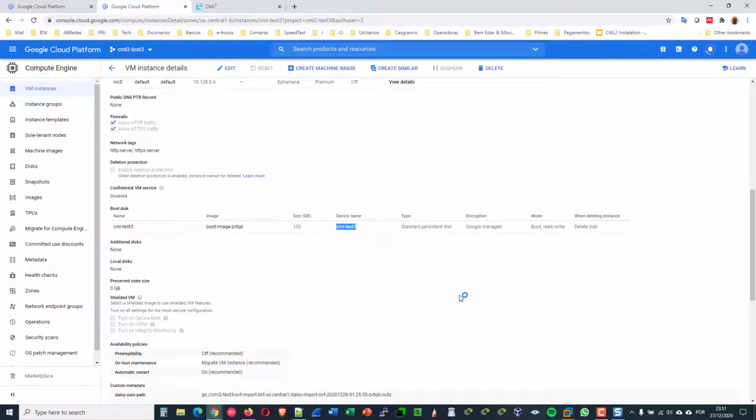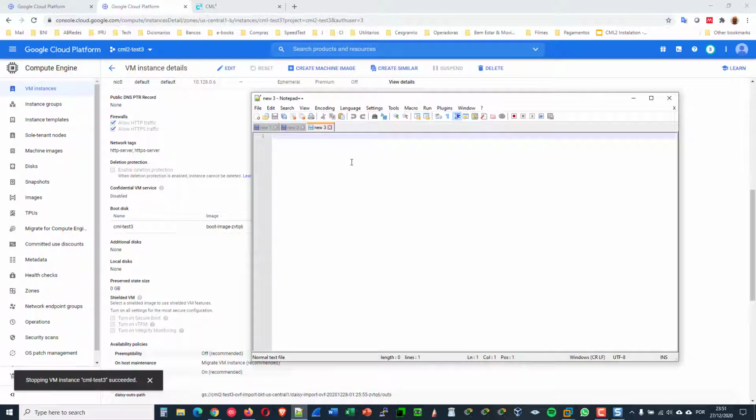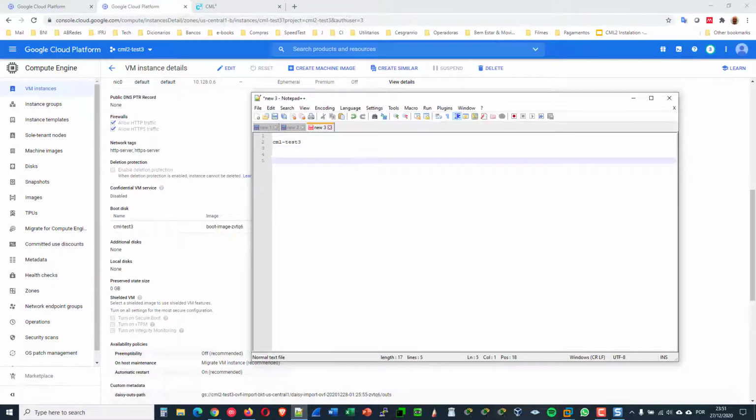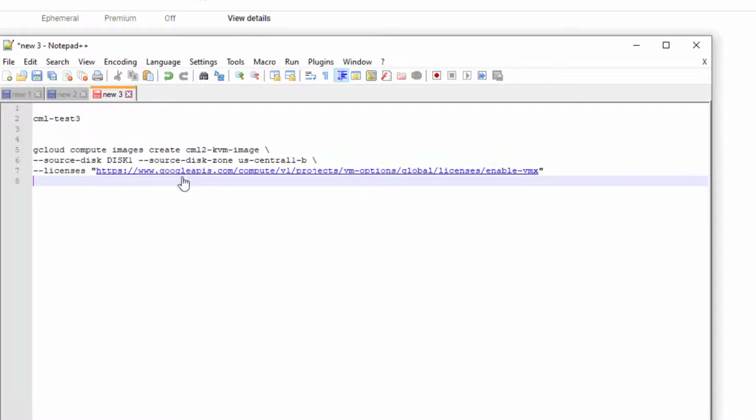Okay, let's go to our notepad. Let's paste here. So now we will run the script to clone this machine, okay, and create a new one with KVM enabled. Let's substitute this disk 1 here by the name of the disk, okay.